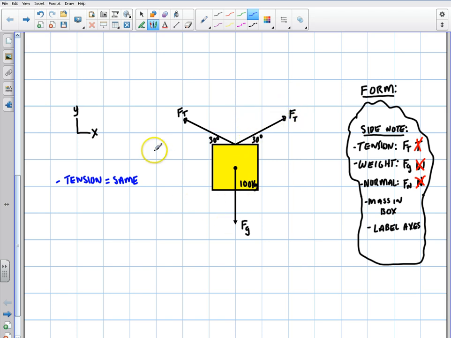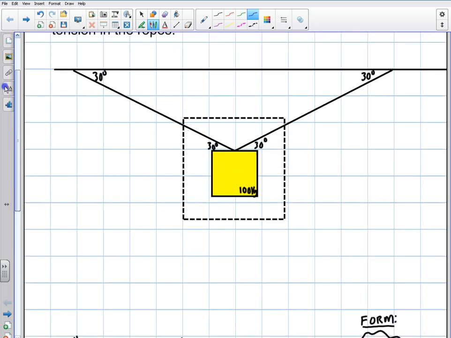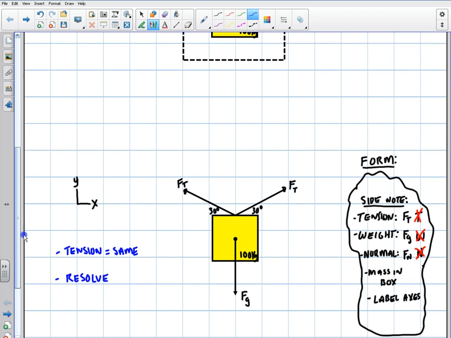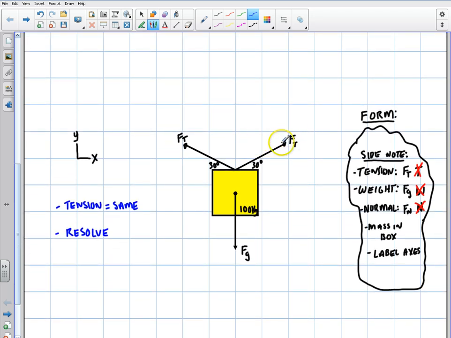So what I need to do is resolve these vectors, or these forces, into their components. This object isn't moving. It's just hanging straight. I don't have a situation where this is in an elevator going up and down, or jerking left to right, or in a car. It's just hanging, so I have a pretty simple application here. So I need to resolve these tensions into their components. So how do we do that? How do we resolve an object into its components? Well, I have a couple of videos up on how to do this.